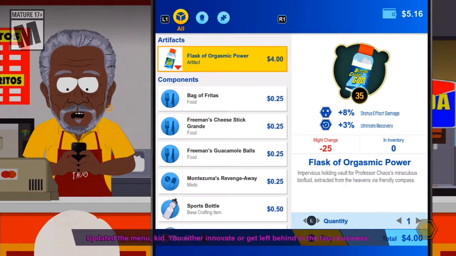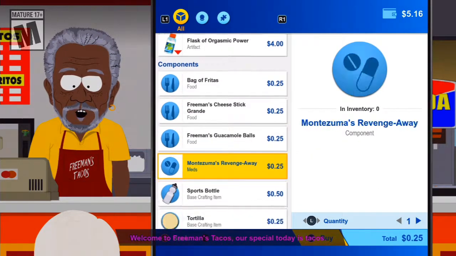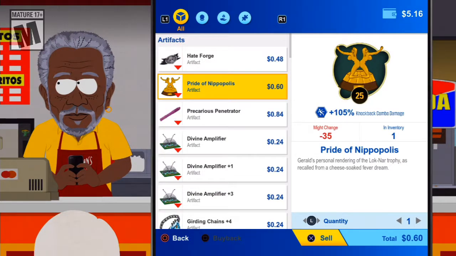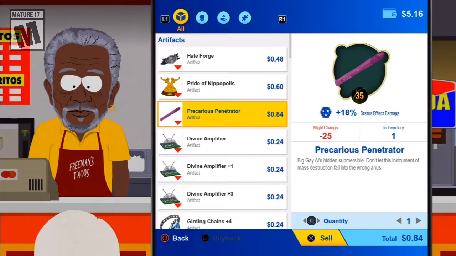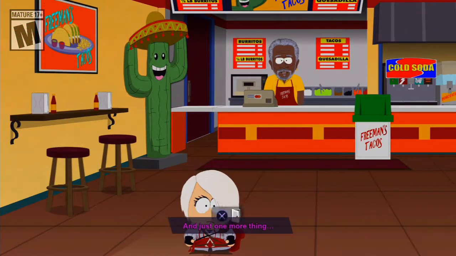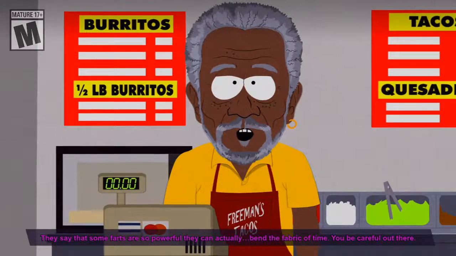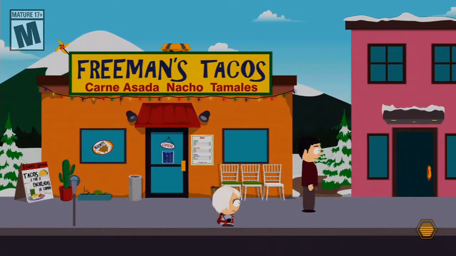Updated the menu, kid. You either innovate or get left behind in the taco business. Flask of Orcasm. Our special today is tacos. Awesome. That'll be fine. Found this in Kyle's house in the bedroom. And this in Mr. Slave's house. Alright. Adios, kid. And just one more thing. Sup? They say that some farts are so powerful they can actually bend the fabric of time. You be careful out there. Thank you. Whatever you say, Morgan Freeman.